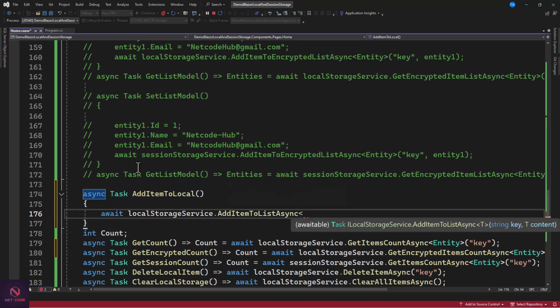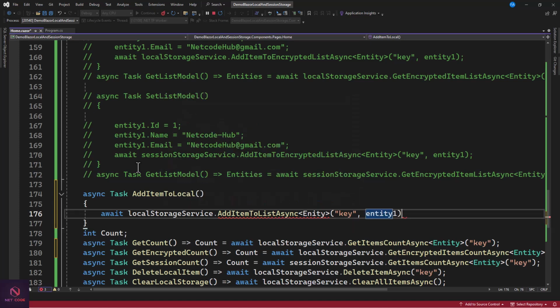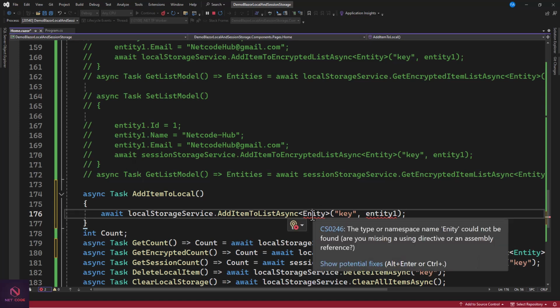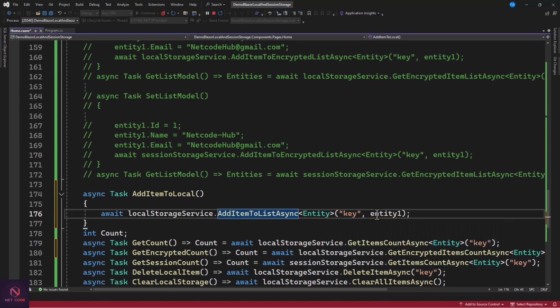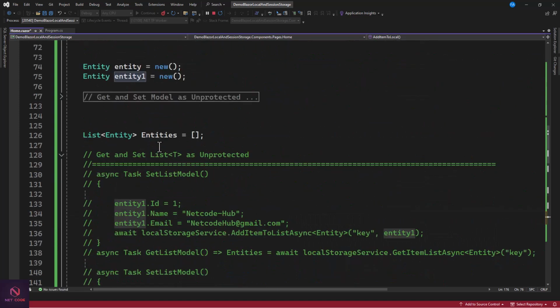Now for this list, specify the T value as entity, and the key is a key. The content here is an entity 1. Now this entity here is what we defined here.